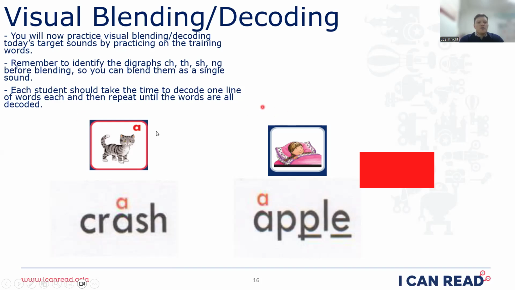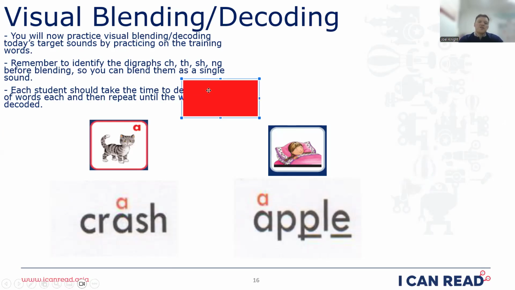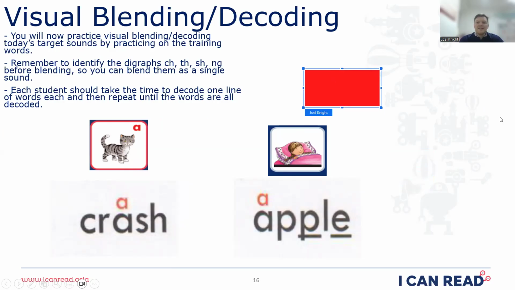I recommend that you decode some of them as a class, maybe the first 2 lines or 3 lines, and then get students to individually do it so you know that they can practice the skill. They might not be very good at the start, but over a few weeks, they should pick up the skill. So you can use these as examples. And one thing that's always important, just remind them constantly, do you see a digraph? Yes, okay, maybe you can do a little line for the first few lessons just to get them. All right, there is a digraph in crash at the end. Good. All right, let's practice.